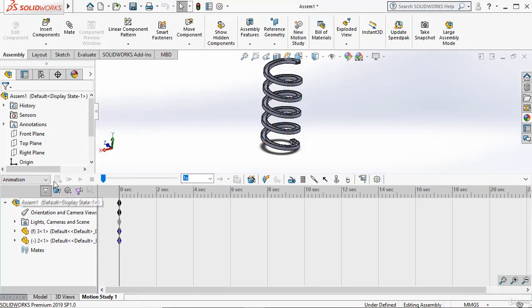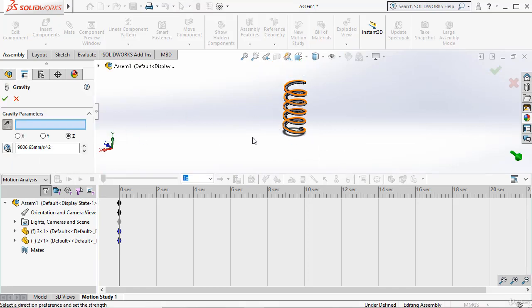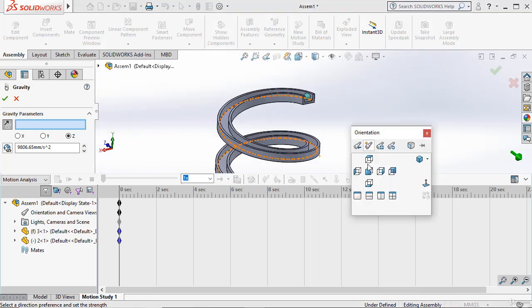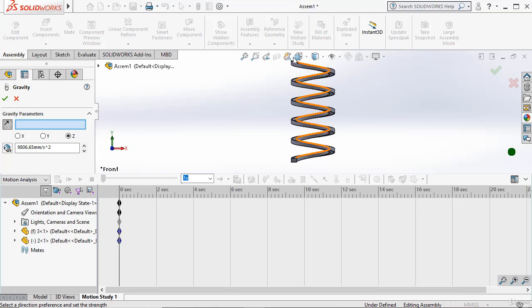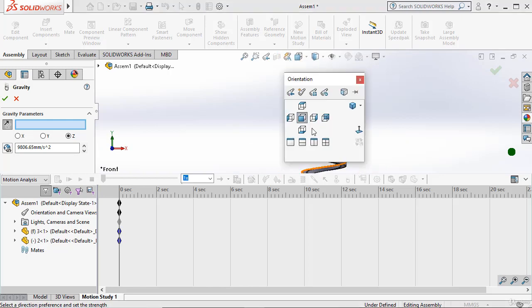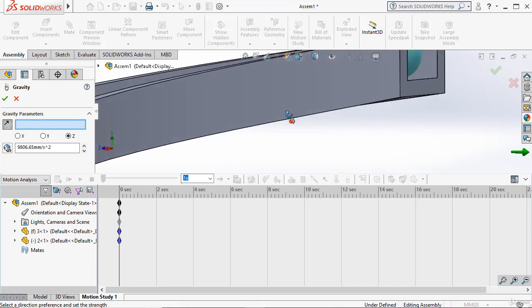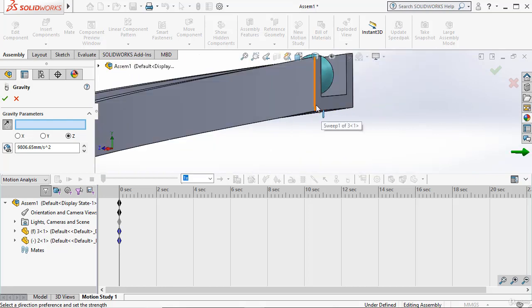the motion study. Go for the motion analysis, and then choose for the gravity, and let me take the front, the right. So yeah, as you can see, this is perfectly aligned with the vertical plane, this line.